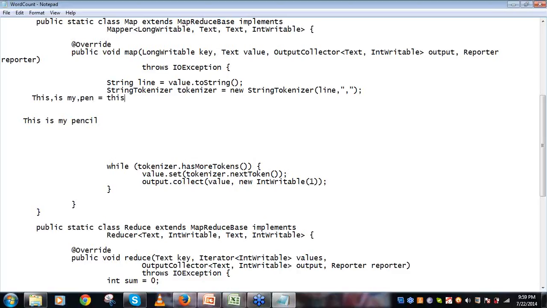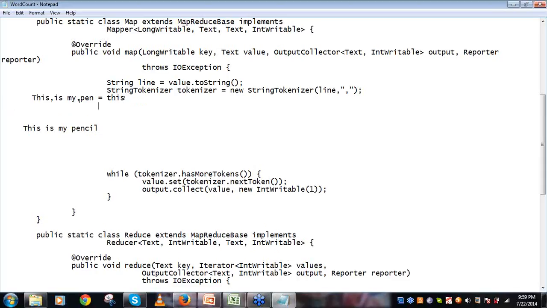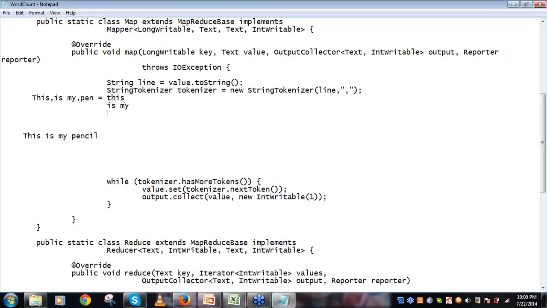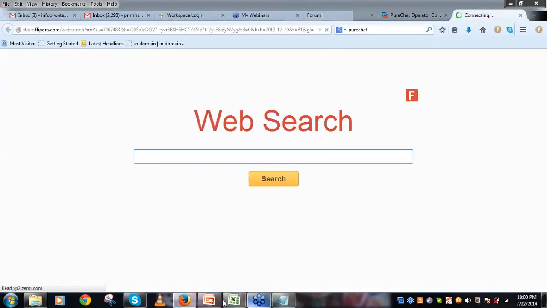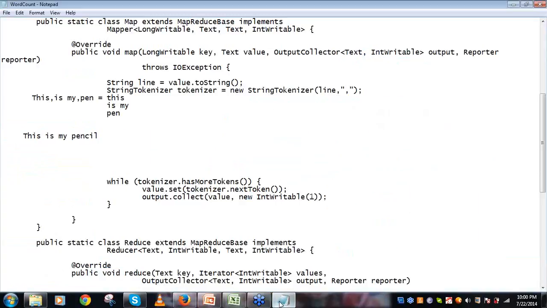This, it finds a comma, it will split it, then it will write is, right? After reading is, there is no comma, it will get into my. Then it will split again, because again a comma is found, now it will split. Now I hope you understand. This is my file. Fine. The job is being done. Right?